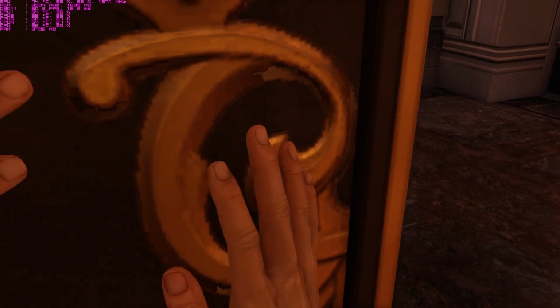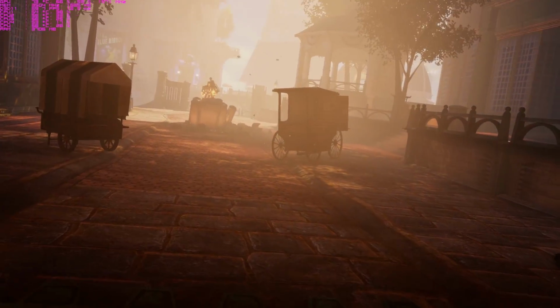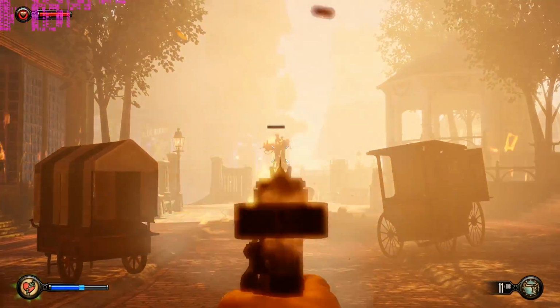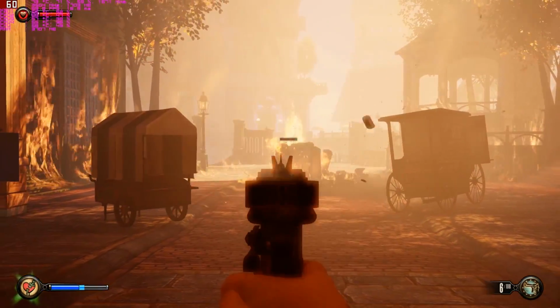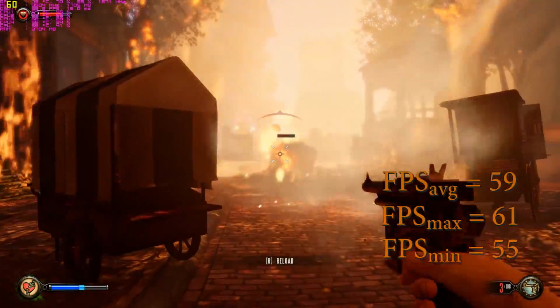Next is an older game that I enjoyed a lot, BioShock Infinite. We ran it at 1080p on ultra settings to fully experience the beauty of the game design. Even at this setting, the game ran perfectly with average FPS of 59, maximum FPS of 61 and minimum of 55.